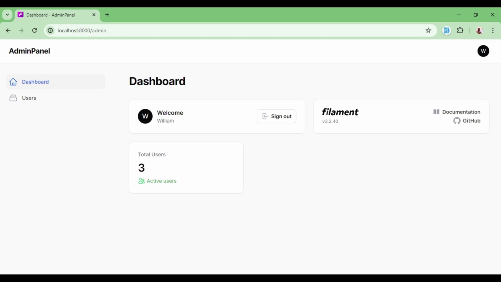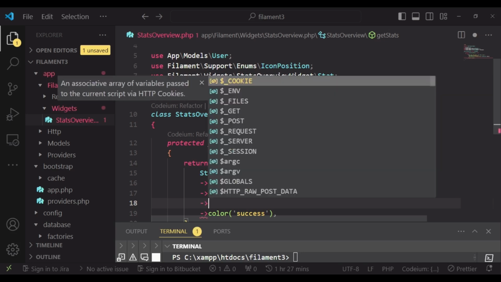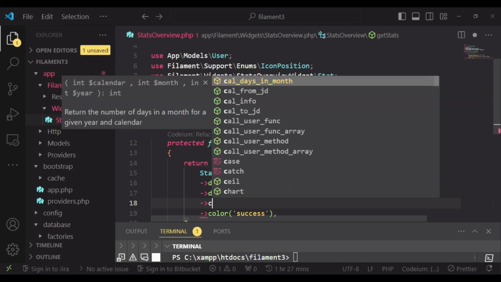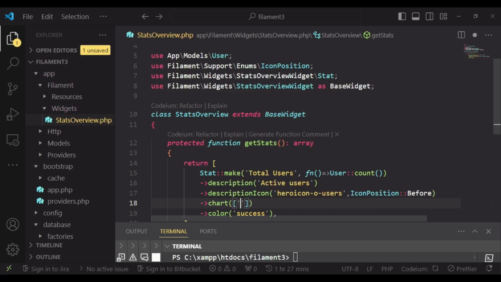After that, you can also add a chart as a statistic. So probably on top of whatever we have, we can pass in a chart, depending on what we have. So we can say chart. Inside here we have an array of values, and these ones I just want to hard code. Probably we can have random numbers like 6, 4, 5, 7, something of that sort. Let's see how it displays.